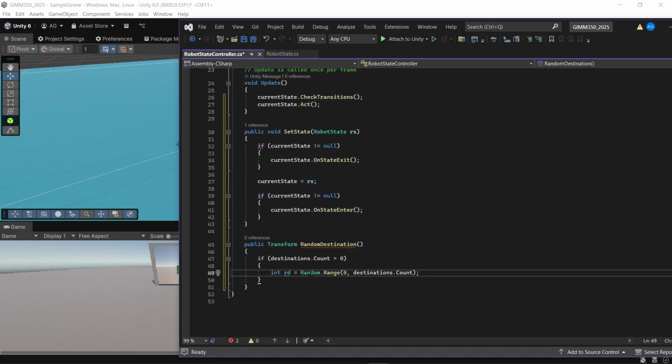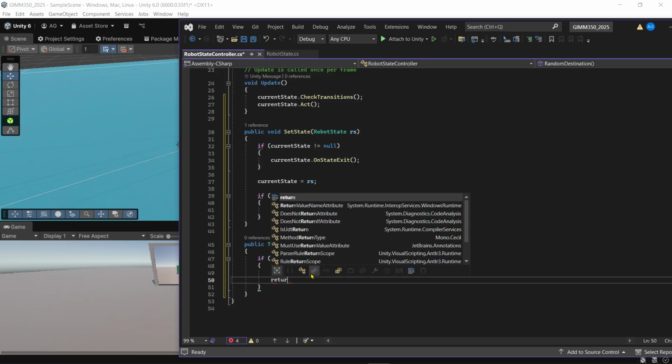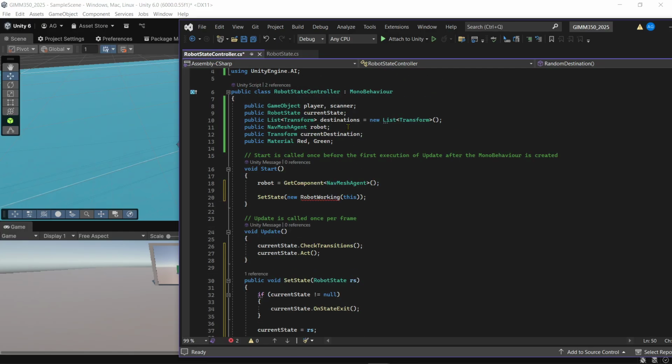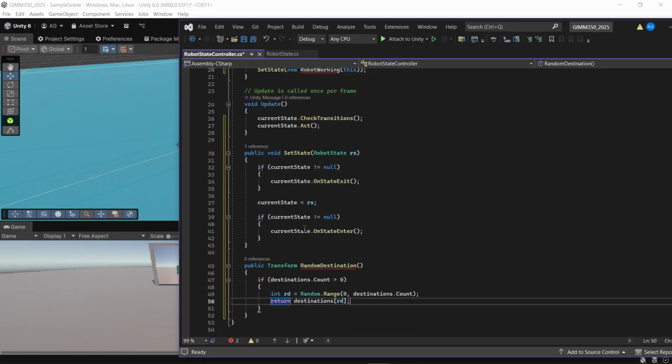It's just going to kick back a random number there. And then we're going to return destinations random destination. So we're passing something through, right? It's a transform. It has to be of a type transform, which destinations are of a type transform.